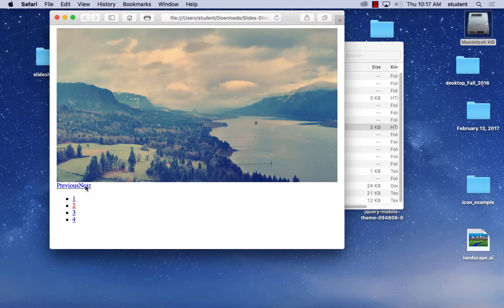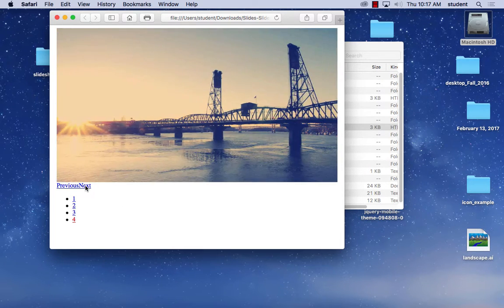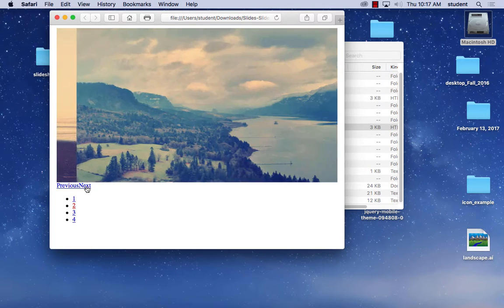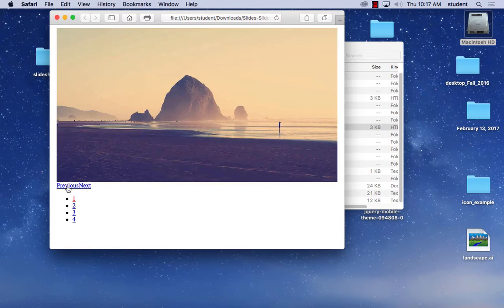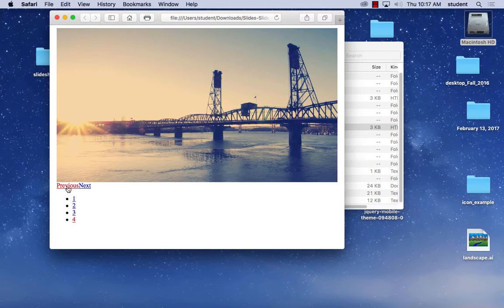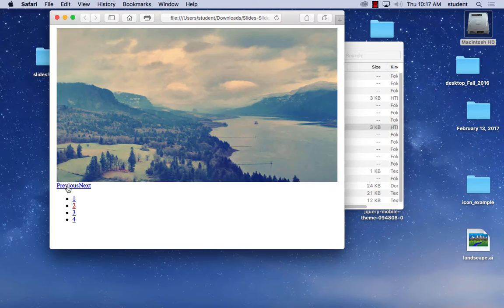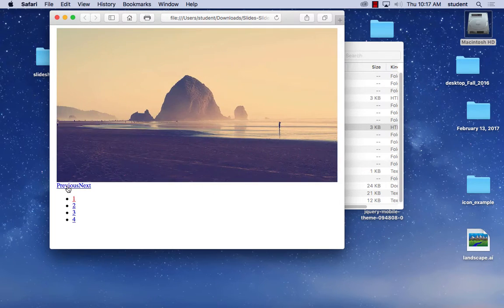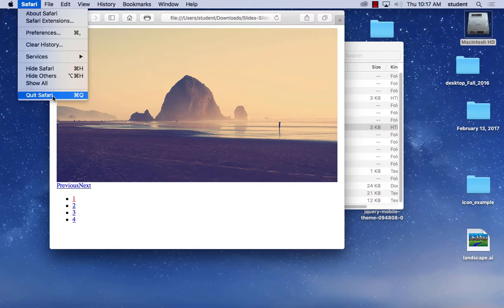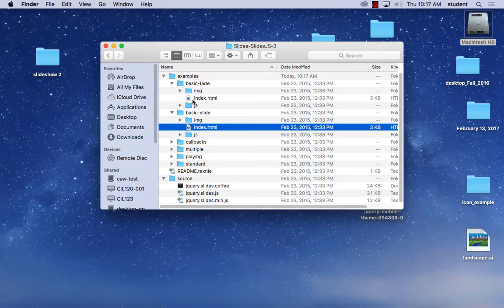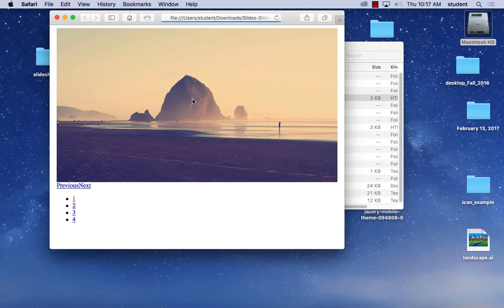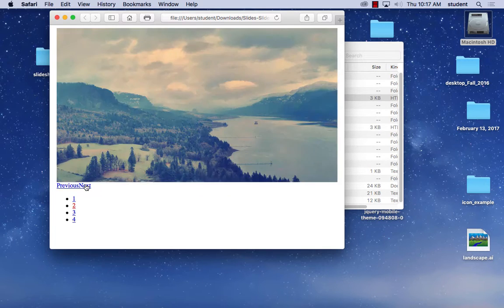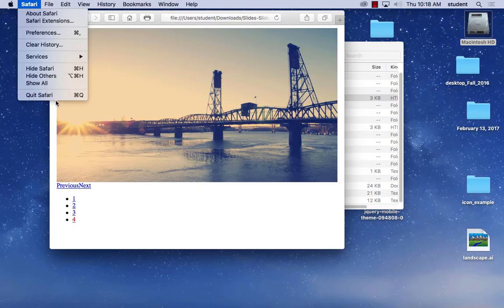Well, if you like Oregon, this is a good slide, isn't it? These are all pictures of Oregon. I've been to this one, I've been to that one. I've been to all those pictures. So that was that one. What's another one? Same one. This one's a fade. So that one looked pretty easy.